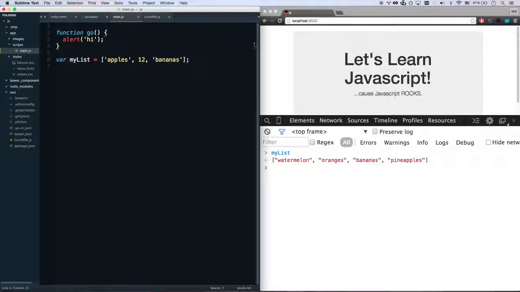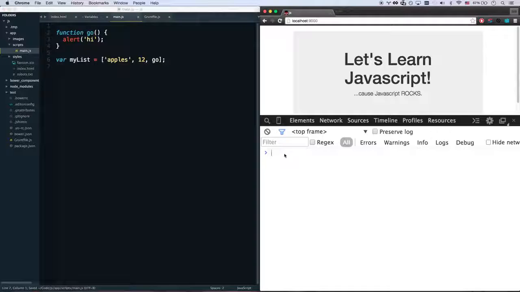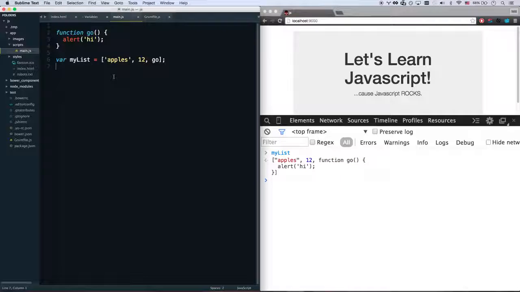That's the one I've been using, might as well stick to it. I'm just going to add go in there. You notice go is a variable name because functions are actually variables as far as JavaScript is concerned. So now if I look at myList in the console, apples, 12, and the function go. So that's pretty much an example of the fact that arrays can hold anything.